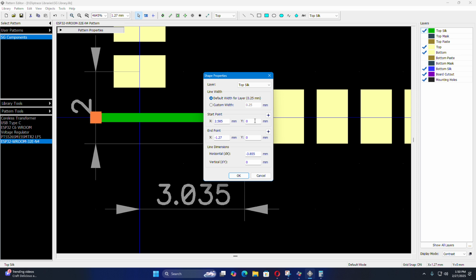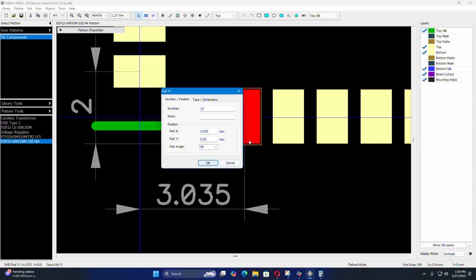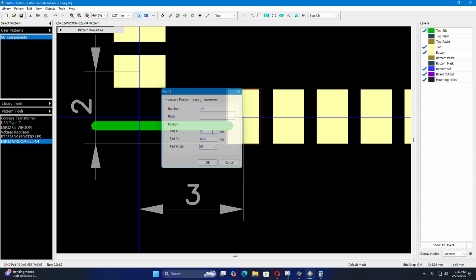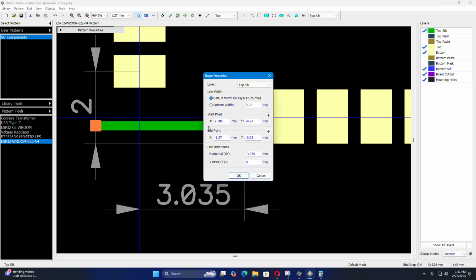Yes, here, and this is basically 0.9, so we can reduce it a bit more so that it can start, sorry, not this one, this one.